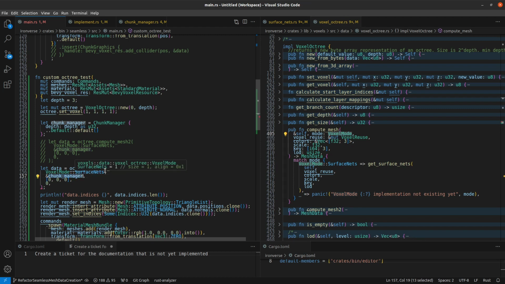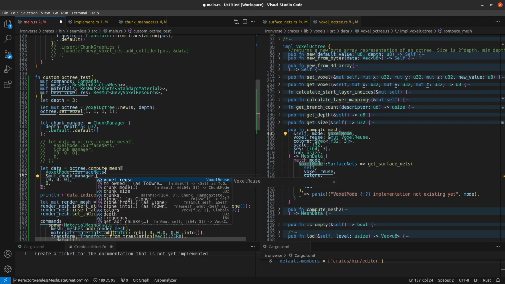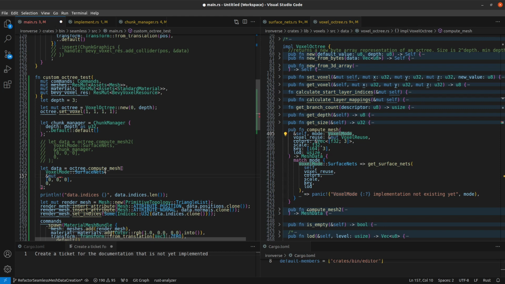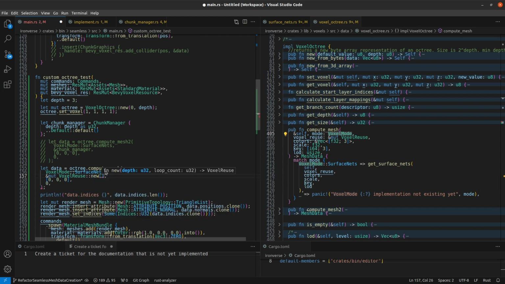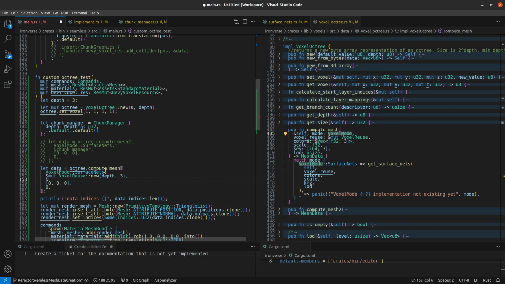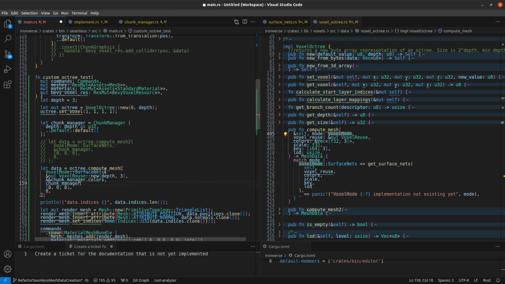So we'll just create a, then colors, chunk manager colors, and then scale, voxel scale, key.